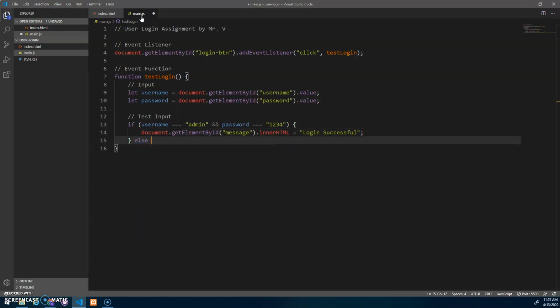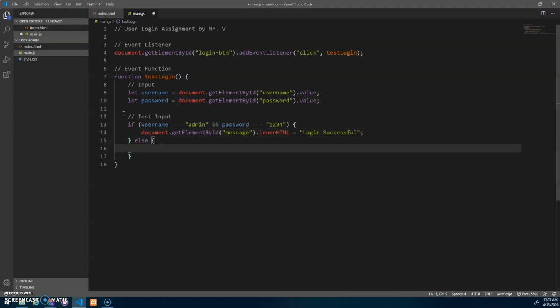And then I'm just going to simply do an else. Right? Do this binary if statement. If this is true, do this. Otherwise, it wasn't the correct username. So I'm going to copy and paste this and login unsuccessful. Okay. And, you know, this is a small enough program. I could potentially store this in a variable like I did in one of the previous assignments, but it's a small enough program, I'm not going to bother.